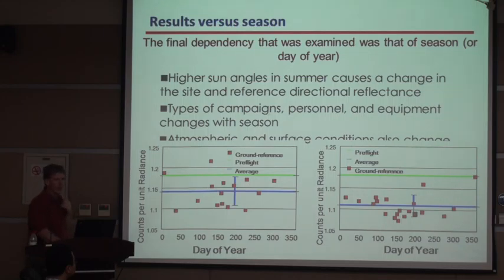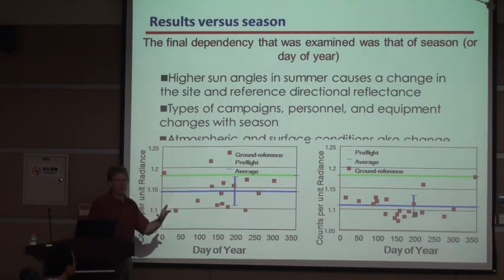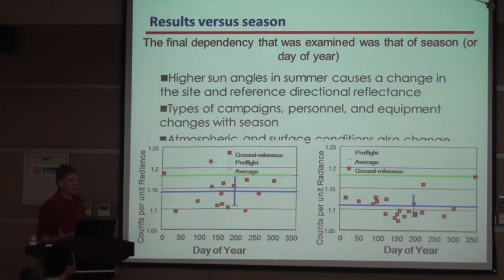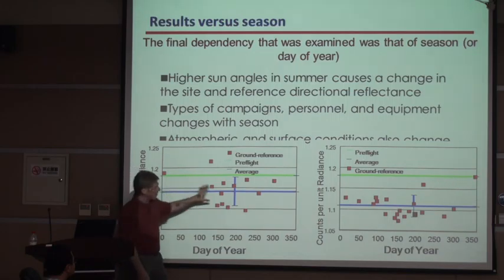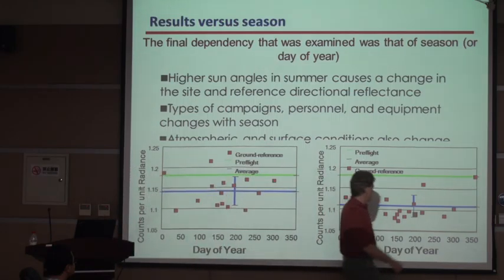Season, so day of year. This is basically a sun angle effect. So as the sun angle changes, do I see things? But it can also be that winter tends to be wetter, winter tends to have more clouds. Summer, it tends to be harder to operate the instruments. We tend to collect more data sets around clusters of time. But you see, we're pretty spread out in terms of time of year.